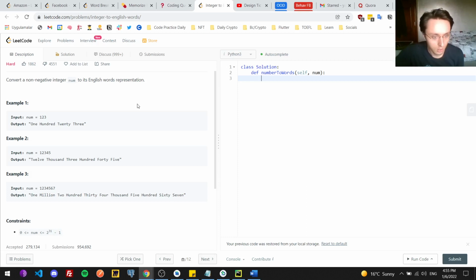For example, when we have 1,123, we will say one here, or like 21. For 1,000, we say thousand in between, and then for these digits we will say something different, like hundred, and then something like that. So we have to basically create a dictionary for different ways of saying different numbers.